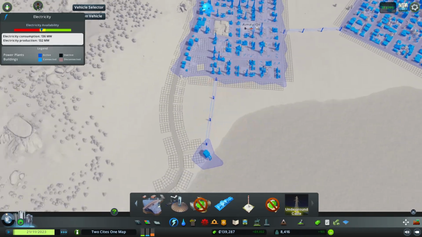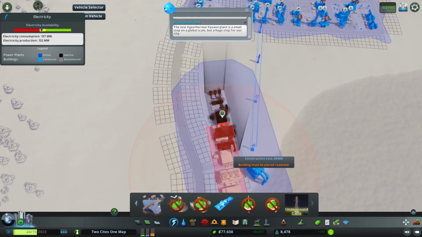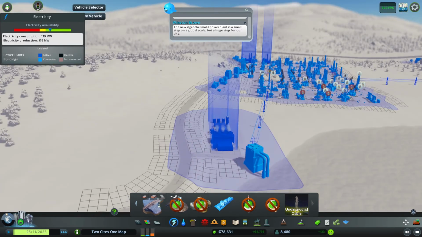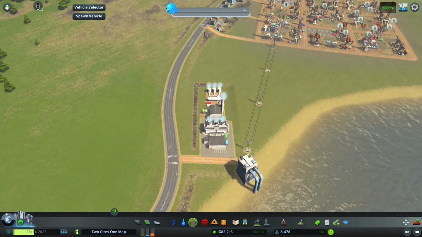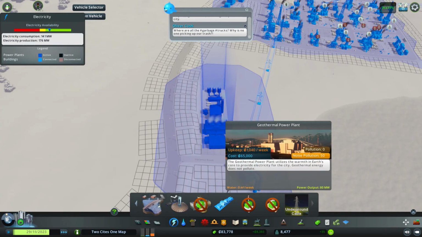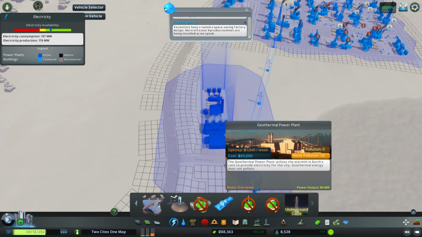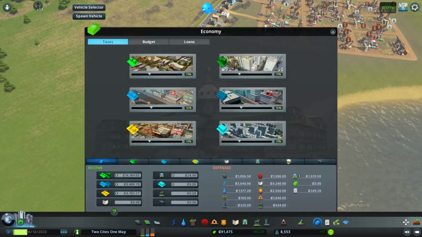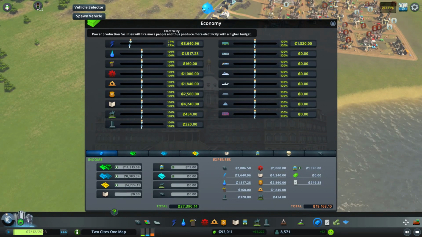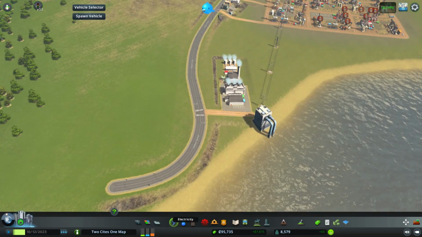It does produce a lot of noise, so what I'm going to do is put it down here, next to our water pumping station, which would make sense. There we go. Wait, okay, it says it produces 80, but it's only producing 44. Why is that? That doesn't make sense. Upkeep 770. Oh wait, do I have... I just figured out my problem, so I actually don't need that, do I? Yeah, I don't need that at all.